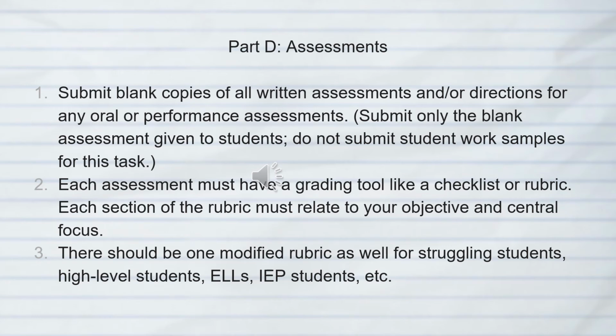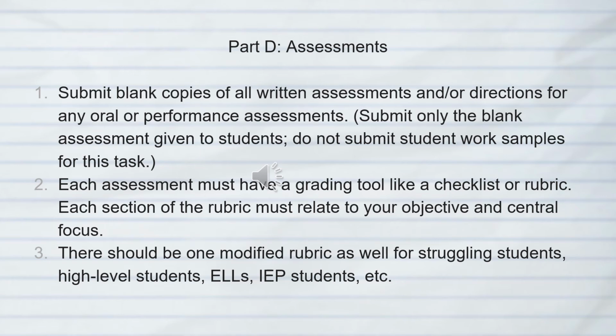Each assessment must have a grading tool. You have to have a checklist, a rubric, something that tells what parts of your objective are being evaluated, and how they're being evaluated, so that you know whether a student is really passing or they didn't reach that level of skill enough. So it absolutely needs to be related back to your objective and your central focus.